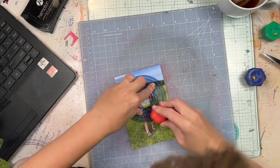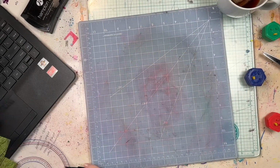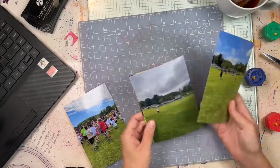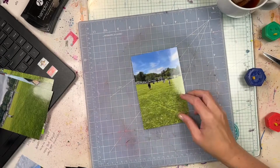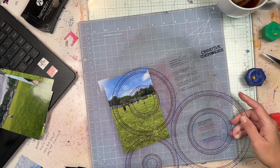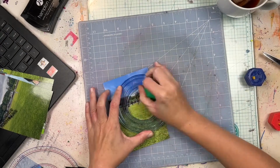Although, not gonna lie, I have accidentally cut something the wrong way using this system, but for the most part, it's pretty foolproof. It comes with the overlay, the 3 circles, and then 3 different blades, and it's really easy to use. I am not planning this out at all.